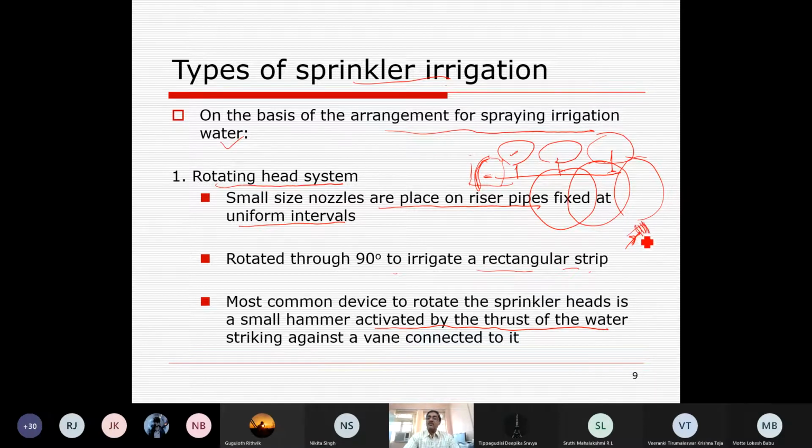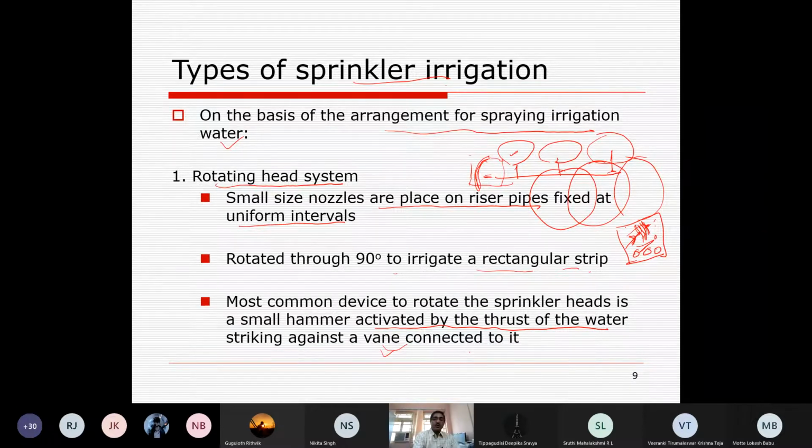It is activated by the thrust of water striking against a vane connected to it, and that breaks the water jet into droplets so that water is applied uniformly in the form of droplets in this whole circular area.